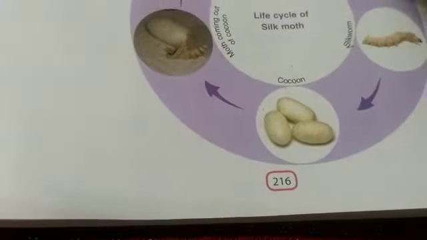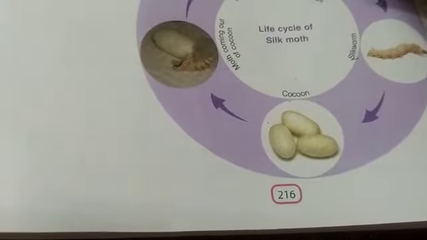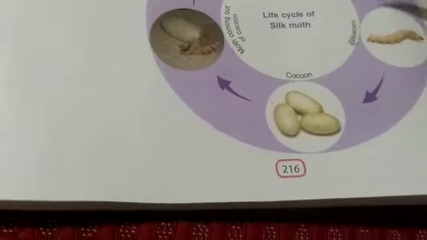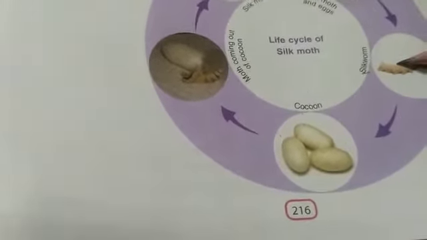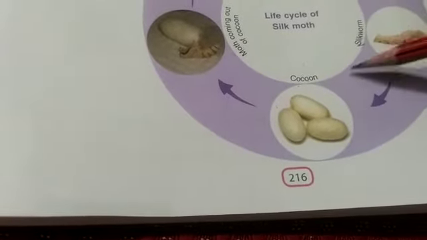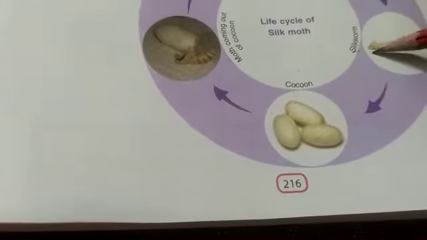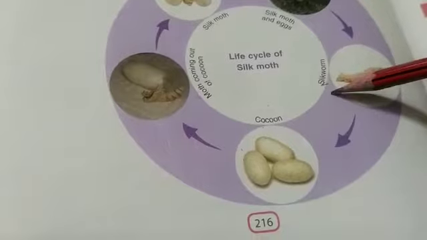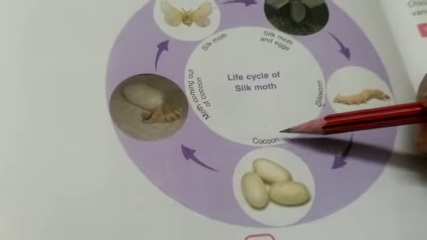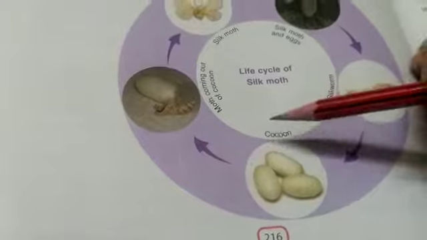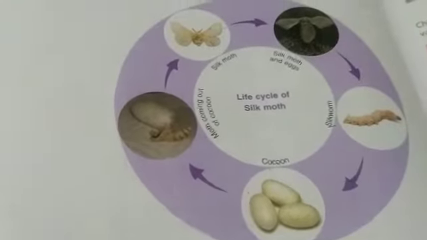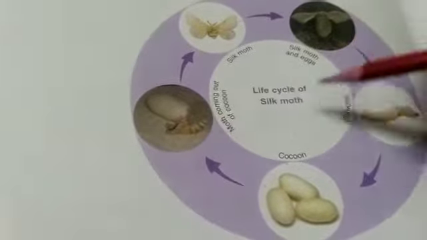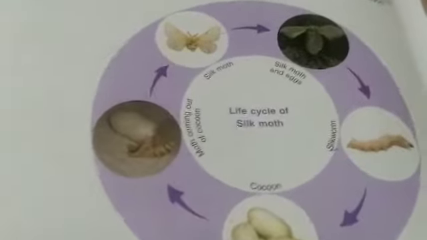You can see here, this is the white insect. After that, a female silk moth lays hundreds of eggs. Then it will convert into a caterpillar, that is larvae. From here it secretes liquid. It is made up of protein. After that, on coming in contact with the air, it will convert into a fine thread. You can see here. And it covers itself with a fine thread, and this is said to be your cocoon. And after that, silkworm develops into a silk moth inside the cocoon. So this is the life cycle of silk moth.